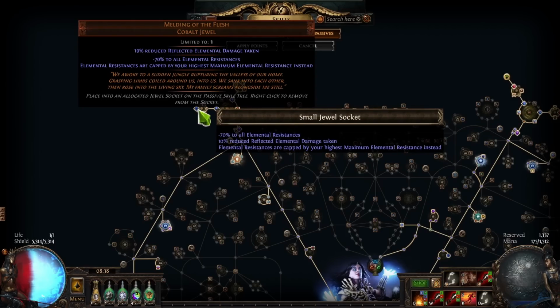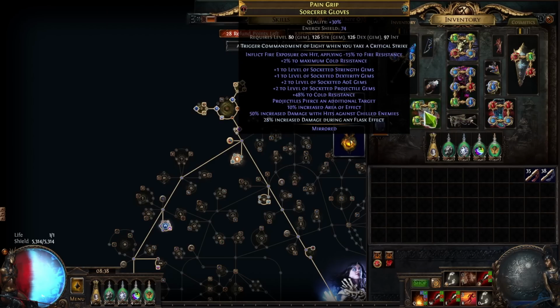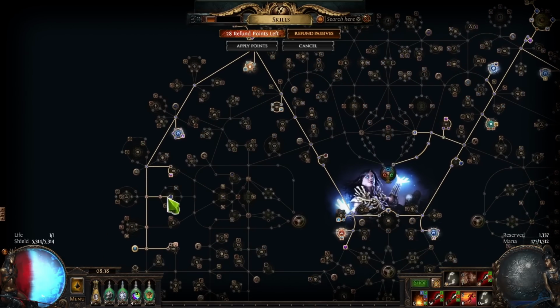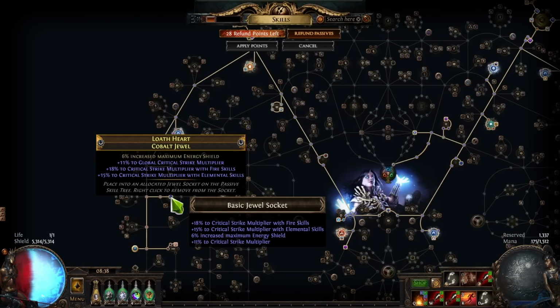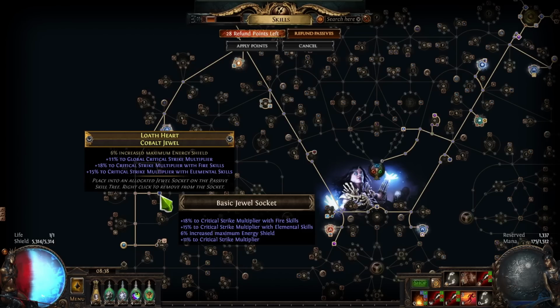And then we've got Melding of the Flesh, which basically makes it so that the cold resist that we're getting through Purity of Ice and through the +2 to max cold res is giving us 90% to all resistances, right? 90% to all elemental resistances, and chaos we are immune to. Other jewels that we have are here. If you just had slots for jewels, just to pick rare jewels, you would basically grab something like this. So global crit multi with fire skills, crit multi with elemental skills, and maximum energy shield. So triple crit multi, max energy shield is what you would like in terms of the rare jewels.